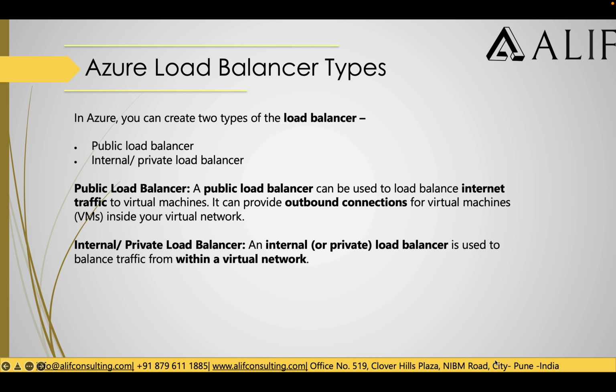So we have two types of load balancers, as I told, the public load balancer and the private load balancer. The public load balancer is basically used to expose your applications to the public network, and the private load balancer is basically used to expose your application within the network.